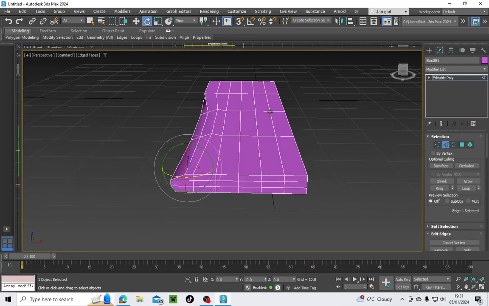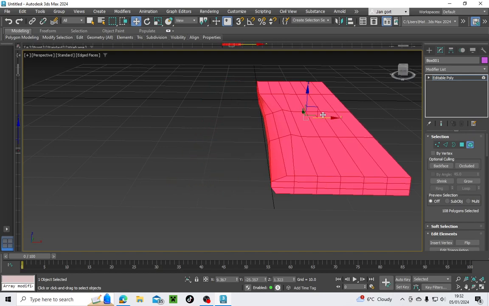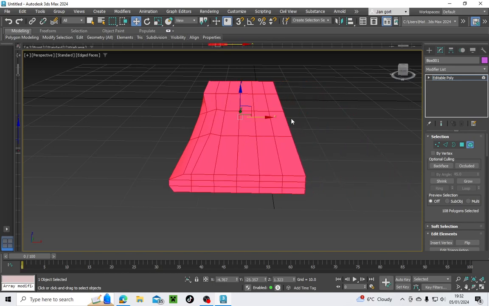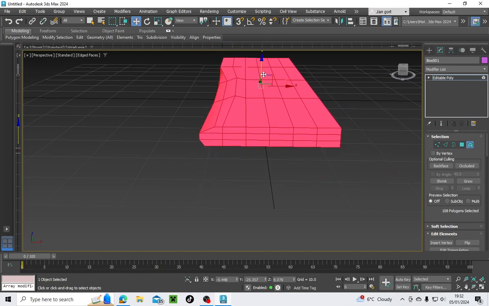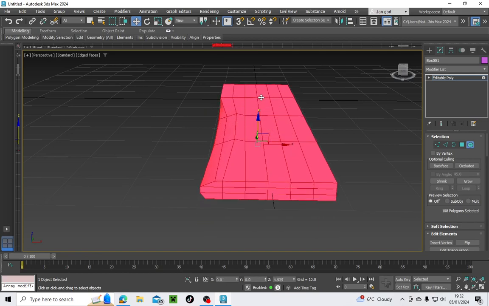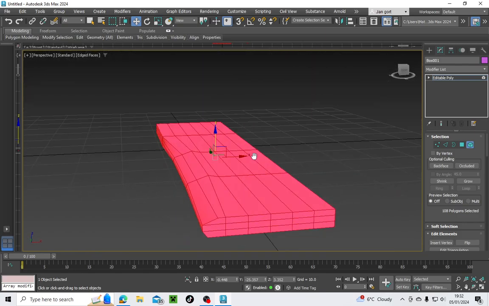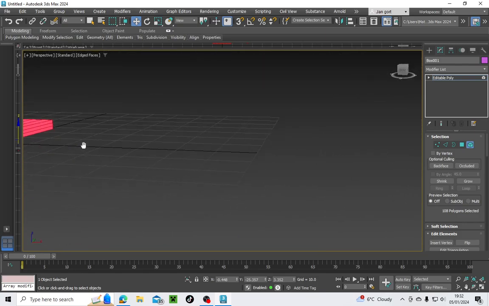And then, I'm not finished, this is obviously not how I do it, but as an example, I can press W to get into move mode, and if I hold shift and move it, it should copy. Maybe it's control. Okay, I'm not sure why that's not working, but it might be something on my end, but it normally works. And then I'll show you how to do the wheels.